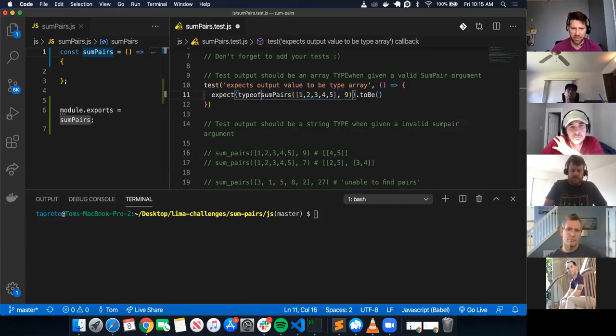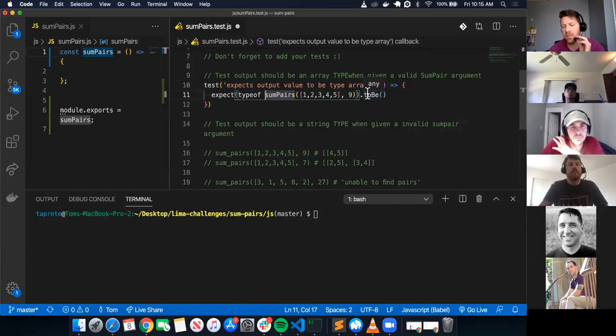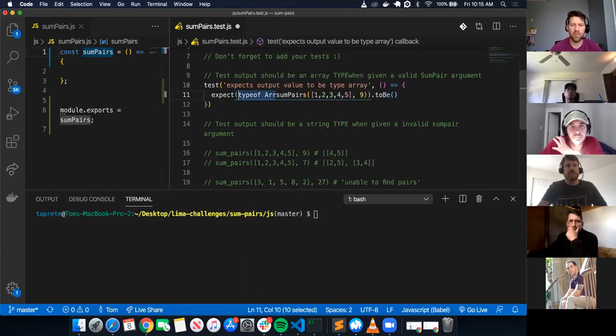Is it type of, like that? Type of SumPairs to be. Well, it depends on if you want to use is array. Yeah, we'll do is array because I actually want Array.isArray. I like that one better.